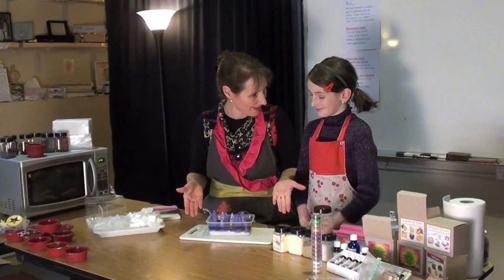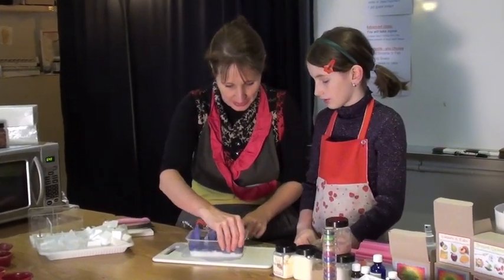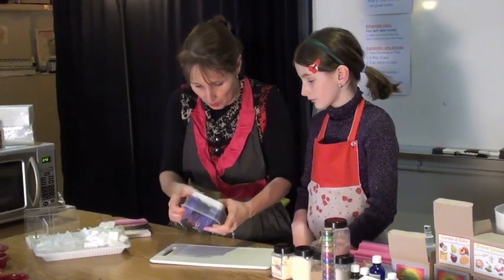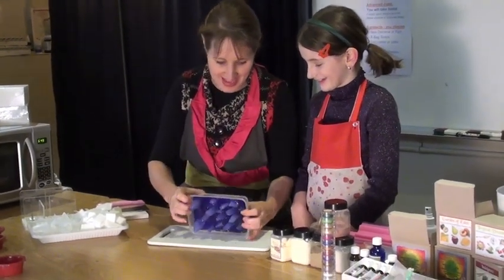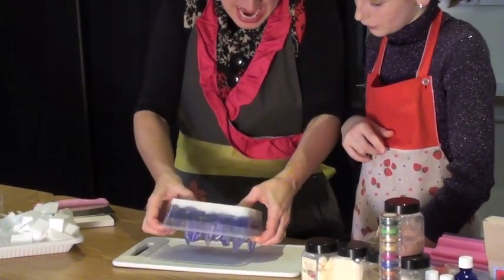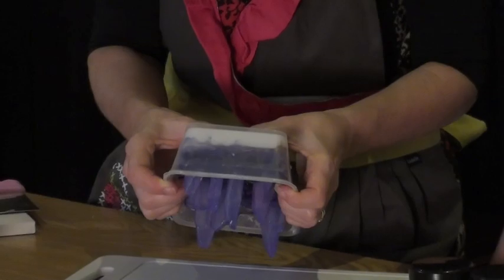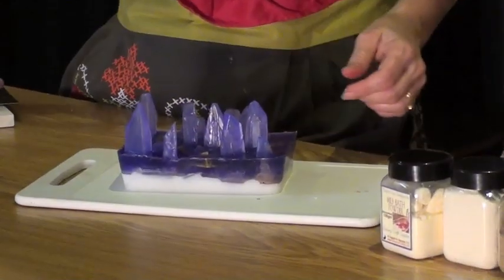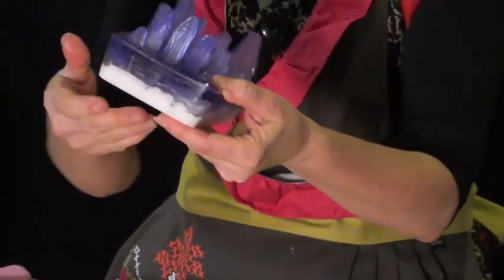So it's ready to come out — it's not quite fully set, it's still slightly warm but firm enough to get out. Sometimes it's a bit easier to cut when they're not really rock solid. It's not like a silicone mould — it's not going to just pop out easily — so we'll just release it all the way around, get an air bubble all the way around it, and get it to release off the bottom. There it comes! It looks great. Now we've got that funny bumpy bit on the bottom which we don't want, but we'll cut that off a little bit later. So there's our amethyst creation out of soap.